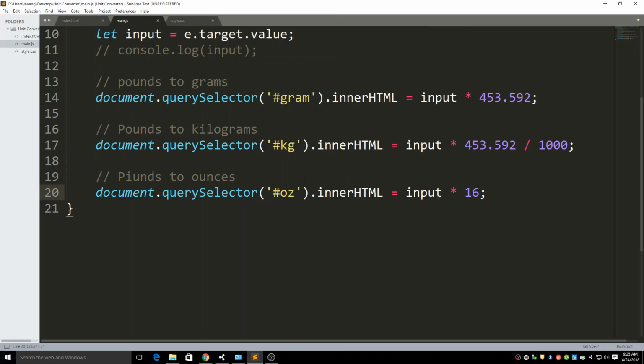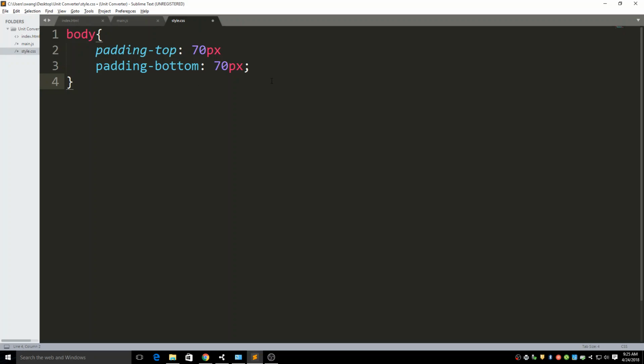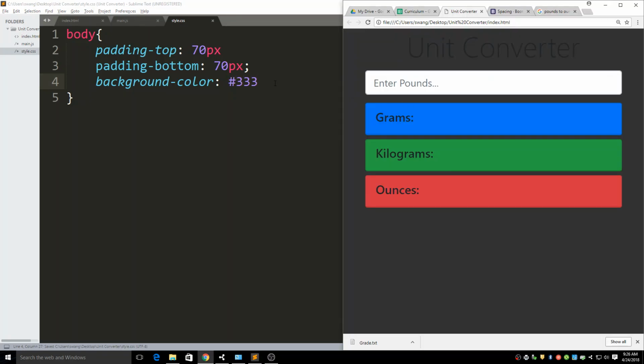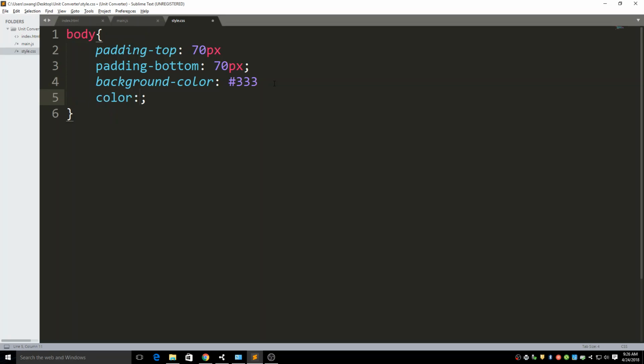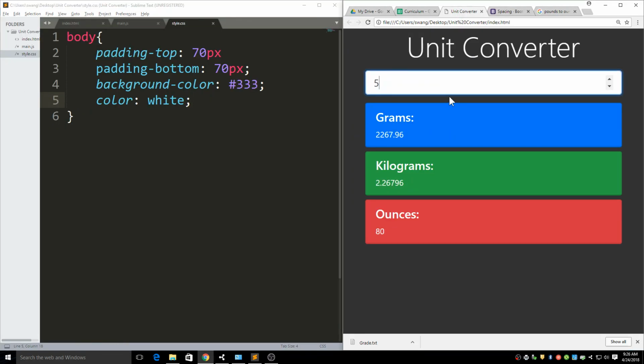All right, and again, we can make it look better, right? For now, it's just like an unfinished page. So we can change the body's background color. Give it like a 33 here. I think it's a gray color. Yeah, make it gray, and we can change the color of the text into white. Oops, I forgot the semicolon here. Okay, make it into this color. Looks better, right? Giving the answer here.